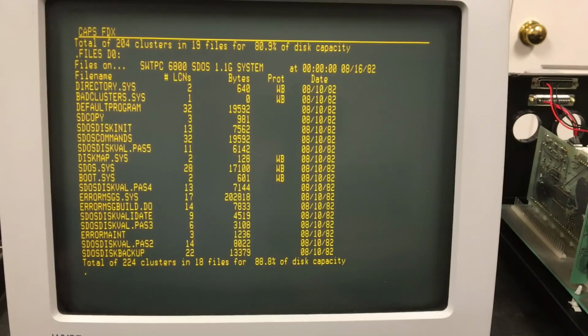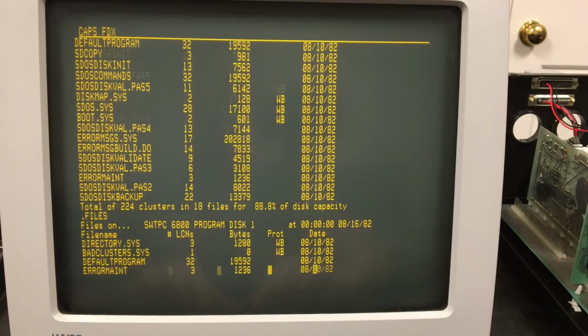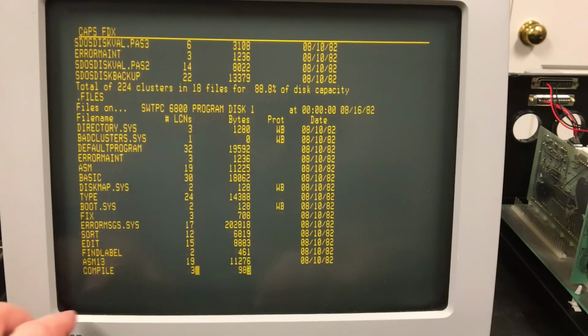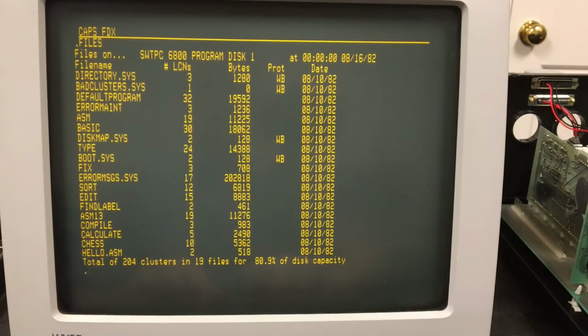All right, this has the concept of device independence. You can copy between any devices. You can treat the disk as just a linear sequence of bytes. For example, let's take a look here. If I were to copy hello.asm to drive 0, you would typically see a syntax like this, hello.asm to D0.